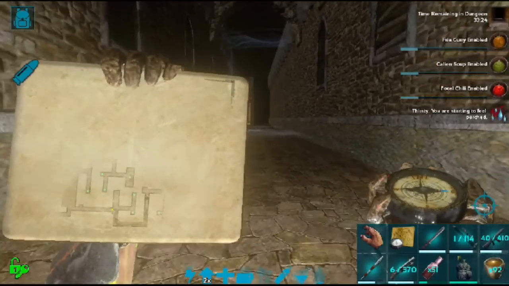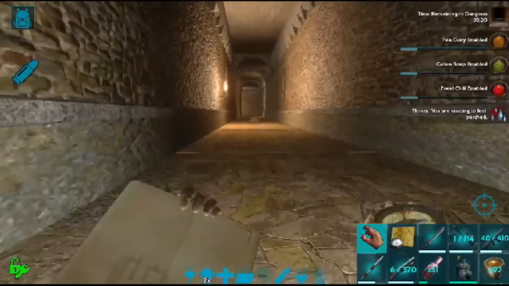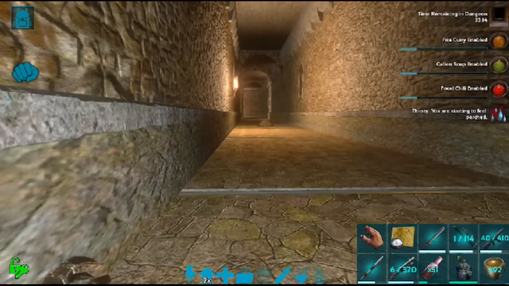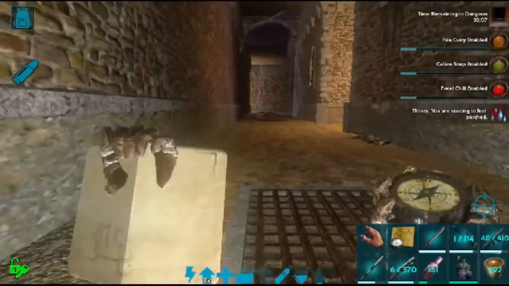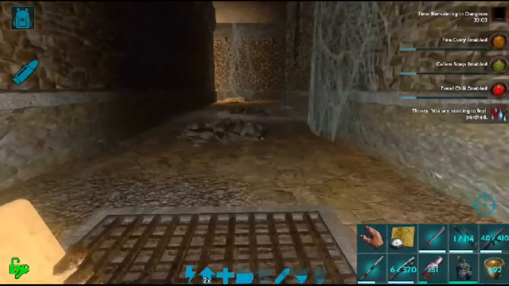Okay, long hallway. Yes. Long hallway, wall trap. Whoop. Okay, it's gonna do its thing. There we go. Okay, so we did all that. Now on to the middle stage.